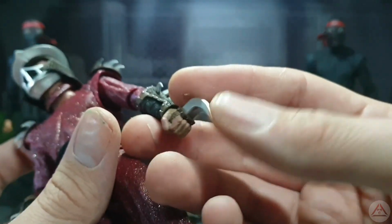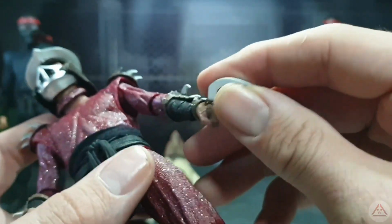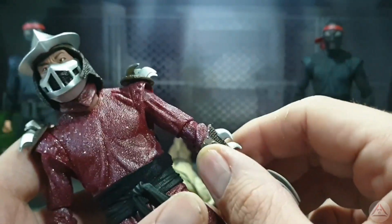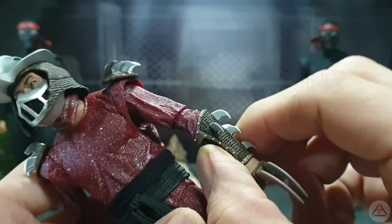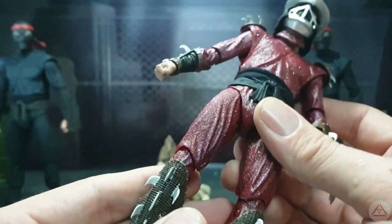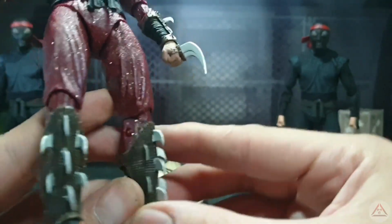So yes, the ones on the wrist are indeed, well, they're not sharp, but they're rigid. So these do have the ability to break, so just be careful of those. The whole gauntlet piece is a separate piece, which can move on its own. It's a soft rubber, and the same on both malleable blades, and again on his shin pads as well. They're all flexible, so they're not going to hurt you.